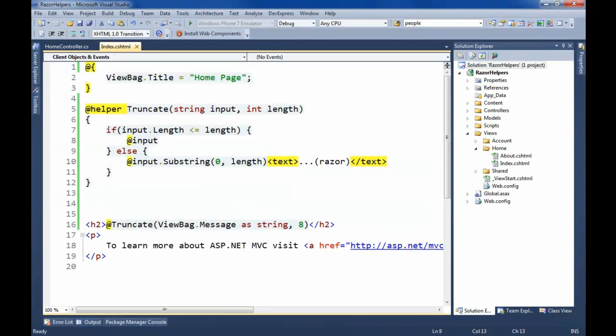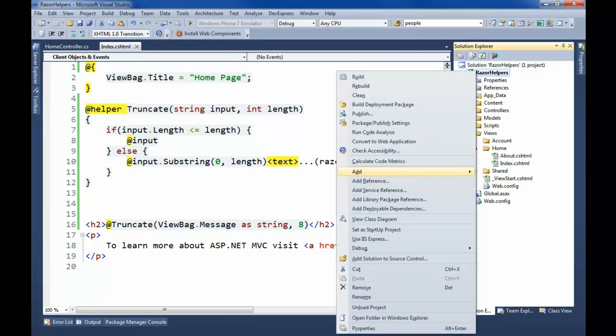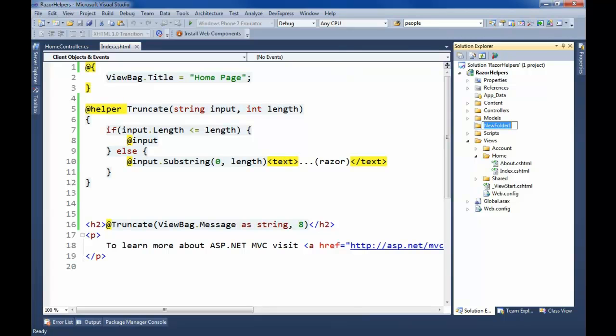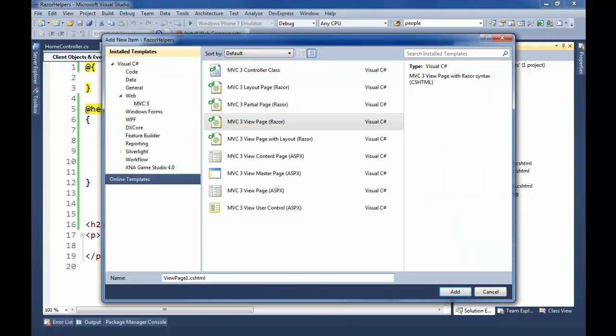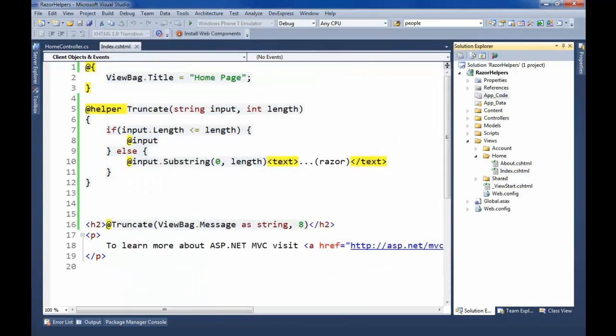Now, if we want to move this into a separate file, we can do that. We'll need to put this inside a CSHTML file inside of an App_Code folder. So I'm going to create a new folder. We'll call it App_Code. And that name is important. You'll see it gets a special icon here, and that means that this is going to be compiled as part of the build process. So into this, we'll add a new Razor view. This is just a standard CSHTML page, and I can call this whatever I want. I'll call it CustomHelpers. And you'll see that name is important.